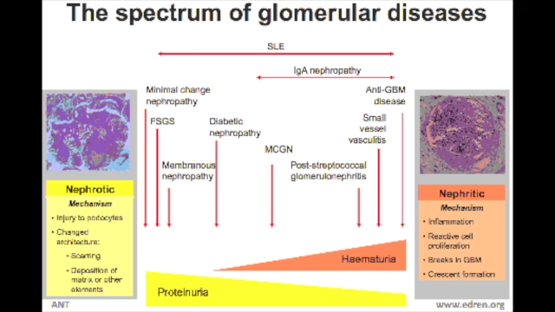Another cause of rapidly progressive is vasculitis, which is characterized by a lack of immune deposits and positive ANCA antibodies. Microscopic polyangiitis is the vasculitis of the small renal vessels, and is a positive P-ANCA. Granulomatosis with polyangiitis, which is Wegener's, is a necrotizing vasculitis, and it is a C-ANCA. So microscopic polyangiitis is P-ANCA, and Wegener's is C-ANCA.